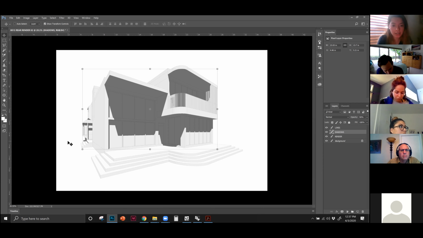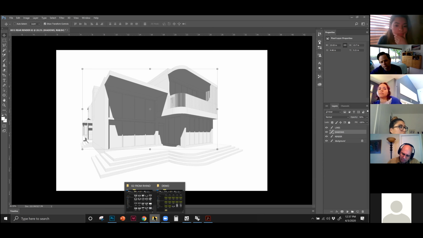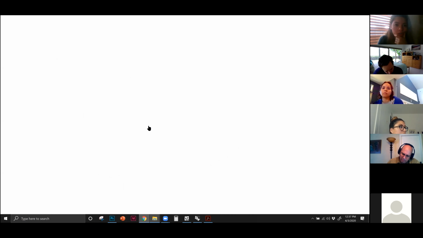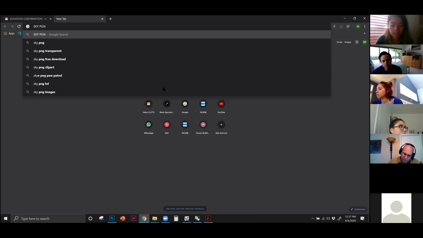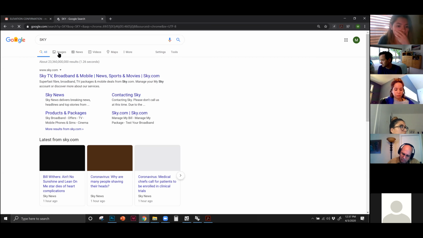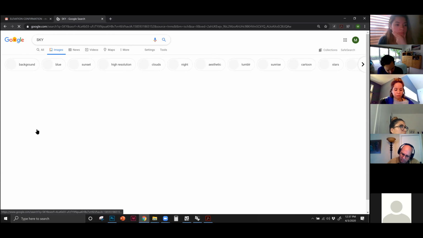Once we're here, I then go and add the windows. So I just grab an image from online, and we can easily do that. Let's say we want this one.